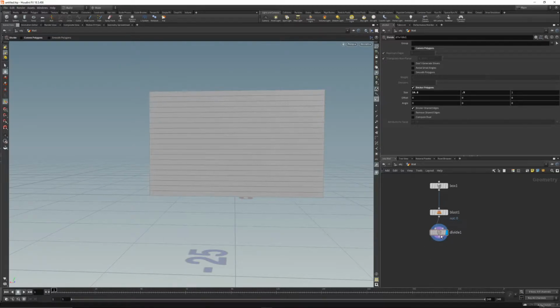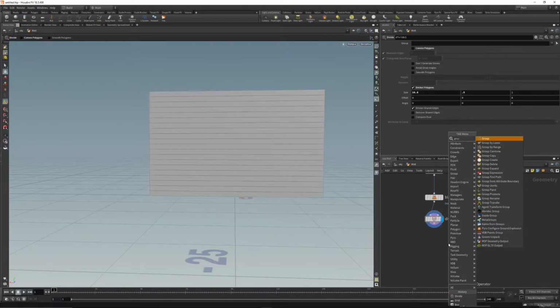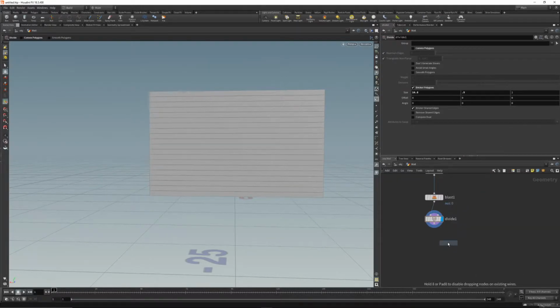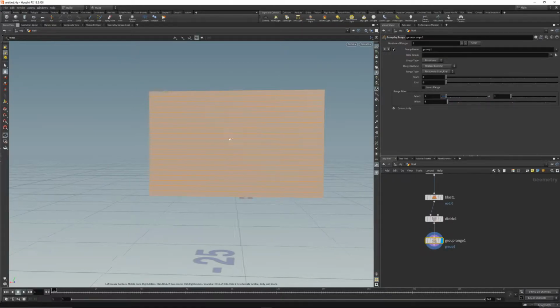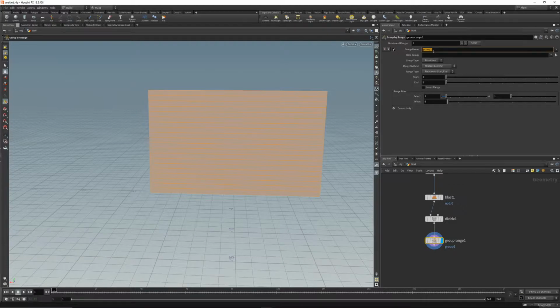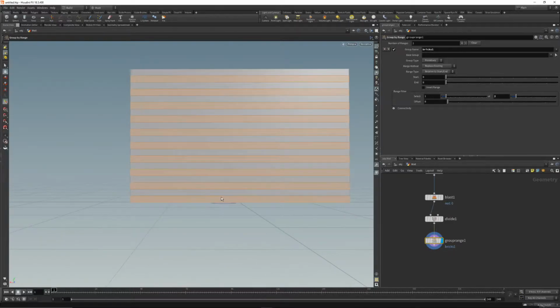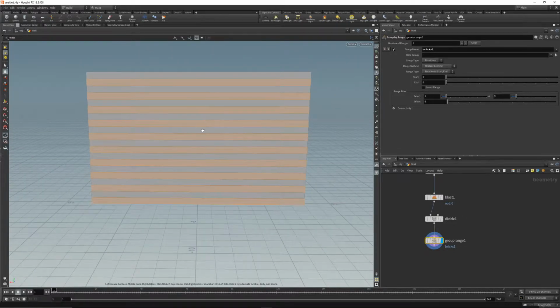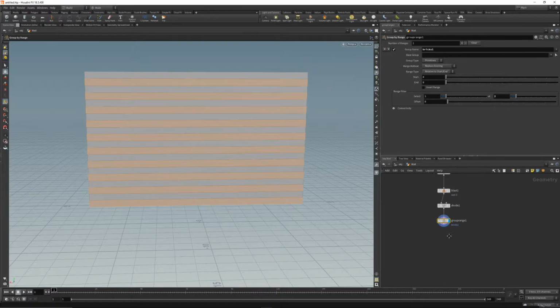So next, we're actually gonna create a group by range. As you can see, we can name this bricks1 or whatever. You can see the range filter is actually set from 1 to 1 or 1 of 1. So every single one is selected. So we want 1 of 2. So every second one is selected. So as you can see, 1 selected, then 1 not selected, and so on. So now we have this separated in 2 groups. So the one that has a group and the others are not in a group.